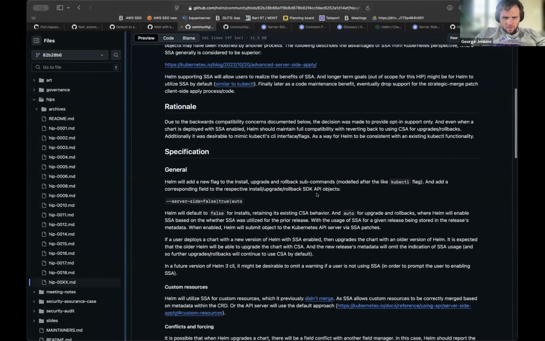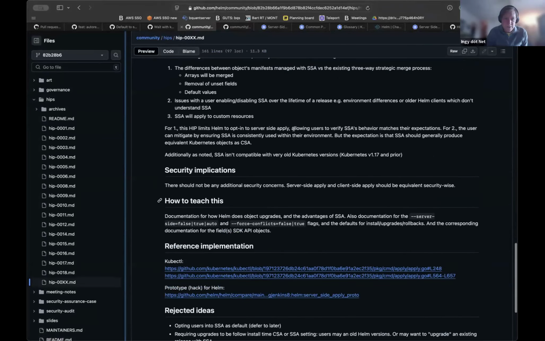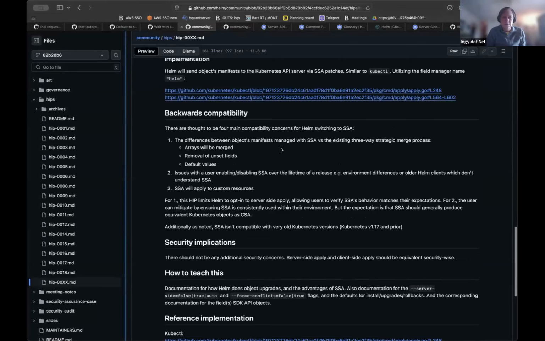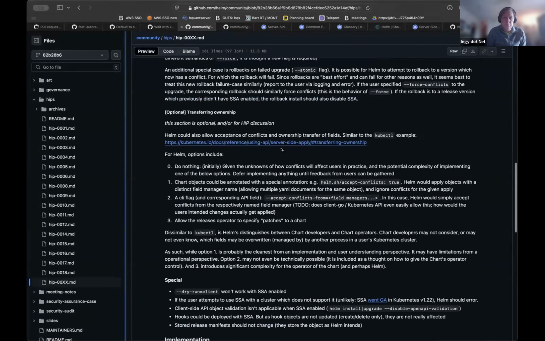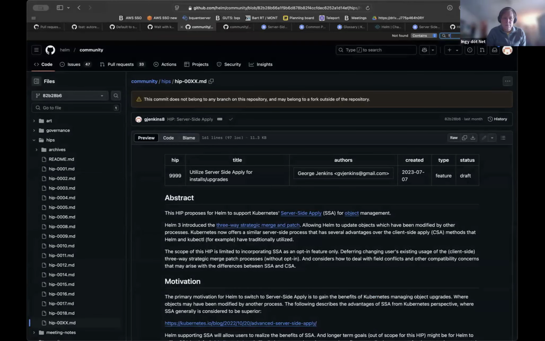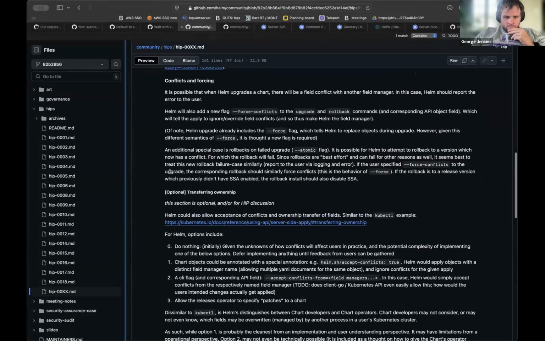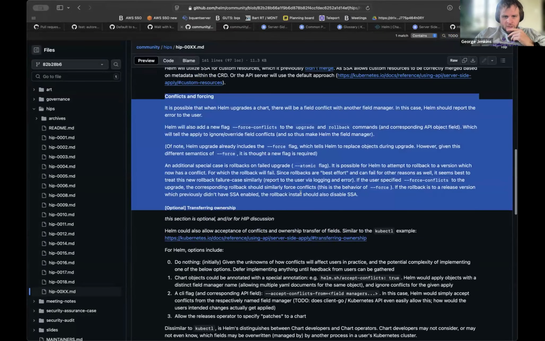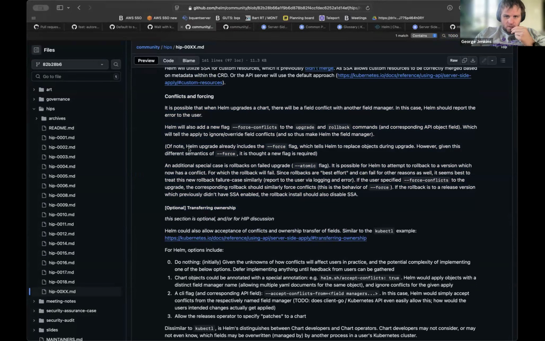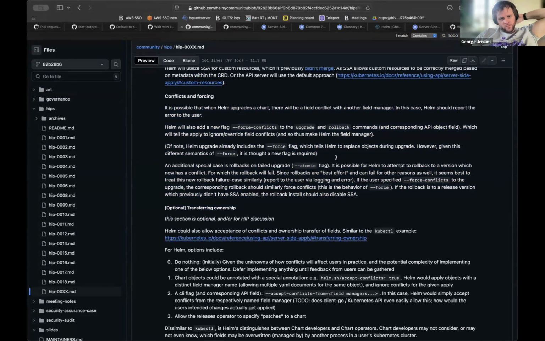So I've described these things down. Yeah, conflicts and enforcing. So we need to think about how Helm's going to interact with server-side apply effectively when it comes to introducing it.